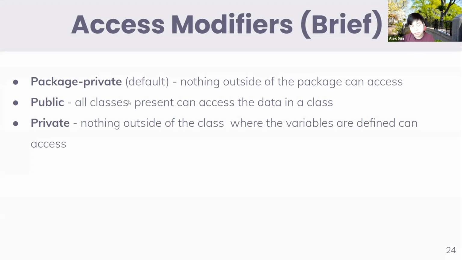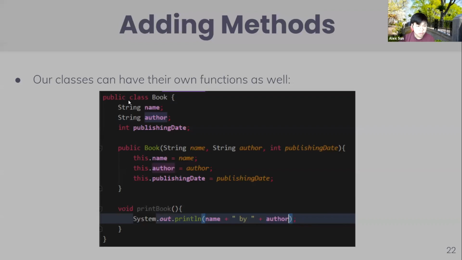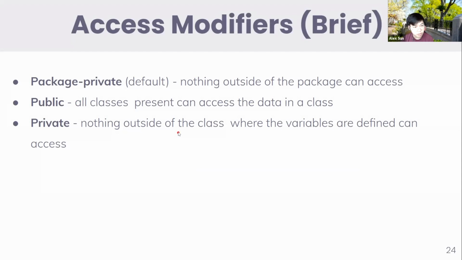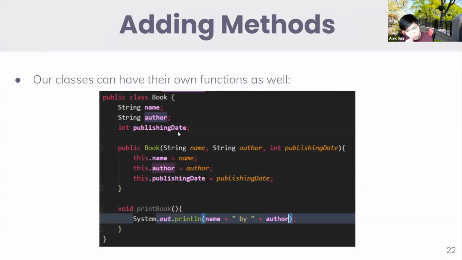So funny enough, our variables over here, we didn't specify anything. We didn't specify whether they're public or private or anything. So they default to a thing called package private. Basically that's a fancy word for if they're not in the same package, they cannot see each other. A package, you'll learn eventually, is not super important right now, but basically if they're in the same folder, the very same folder, that's why package private things work.